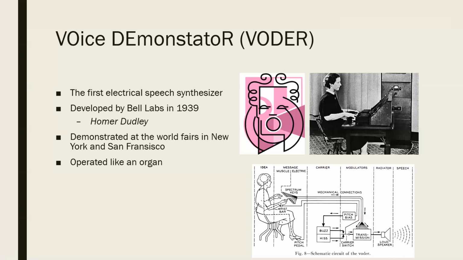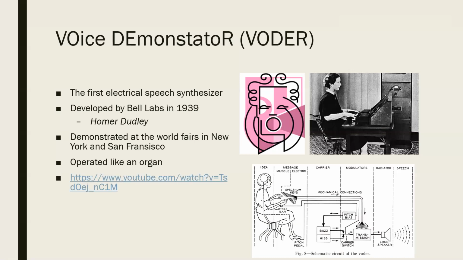And there are some other components of the machine that change, for example, the tone of your voice and whether or not you're producing a fricative sound. So in this way, voder is very similar to the Funklein Machine. It has a bunch of components which correspond to sounds of the human vocal tract. But voder was really advanced in the sense that it could actually generate human recognizable speech.